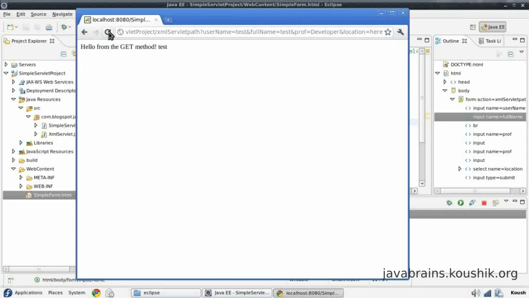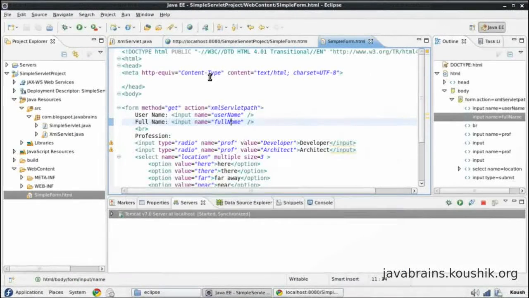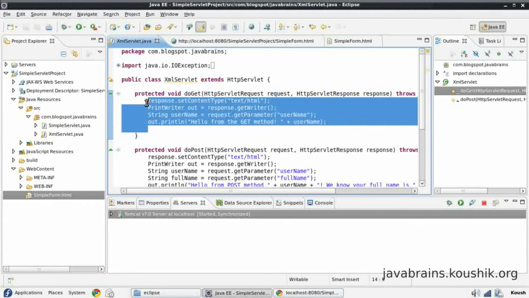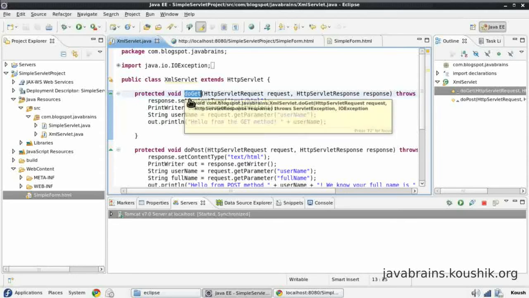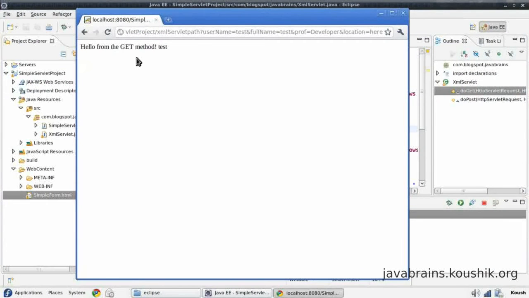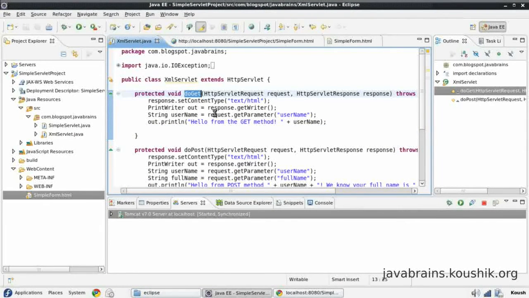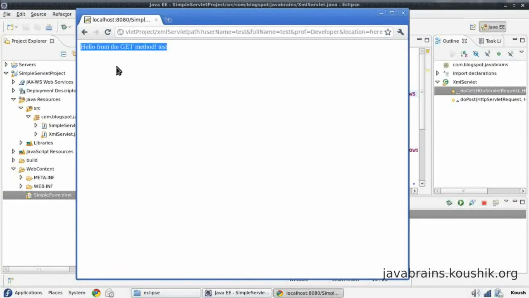Now what happens if I do a refresh? The servlet is called every time, and it performs that doGet action. It calls this doGet method, and it returns values. So the assumption here is that you're using this method to get some values from the database. Of course, I'm not doing that here, but you would use a doGet method only when you're getting values from the database. So no matter how many times you do a refresh, it would go execute this doGet and pull the data from the database and display it here.